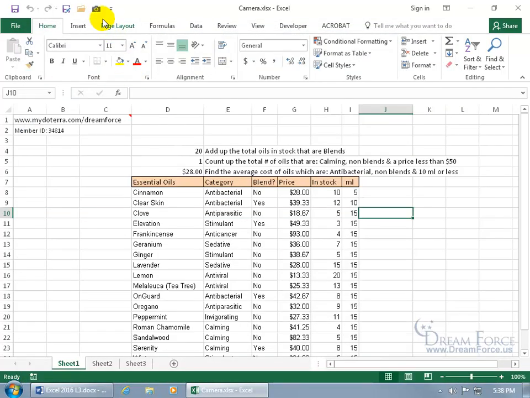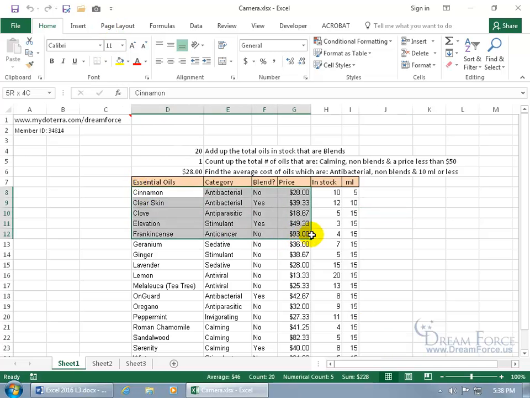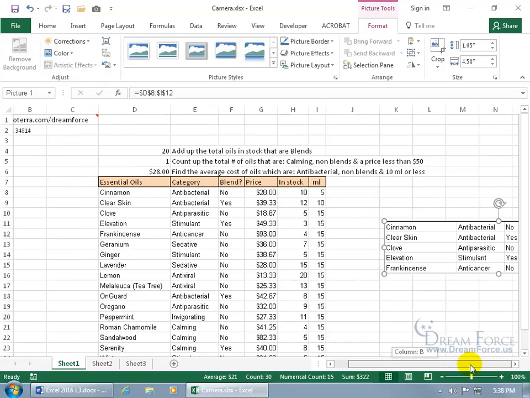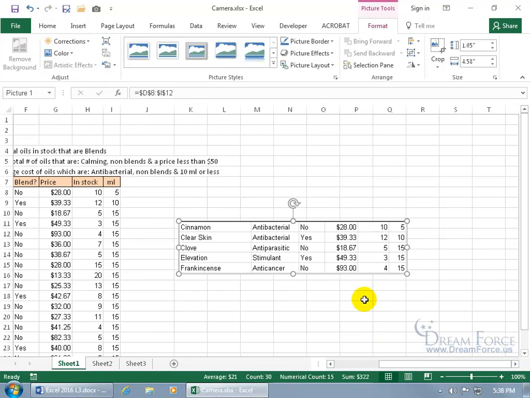Now before I go ahead and take a snapshot, make sure that you select the range that you want to be able to convert into an image or make a copy of it into an image. And then come up here and say cheese. Click. There you go. You get the marching ants. So when you're done, you can see when I move my mouse around, I get this black cross. Just go ahead and click wherever you want and it'll dump that selected range over here into an image that it's linked back to.